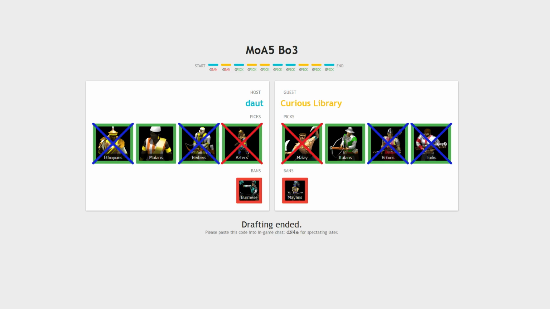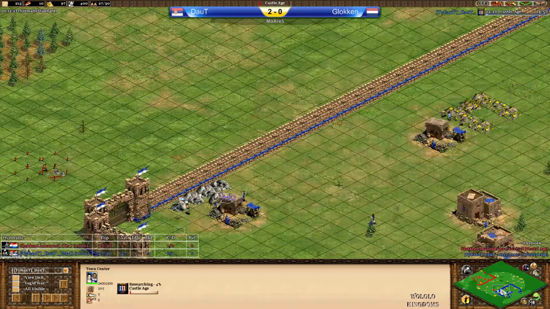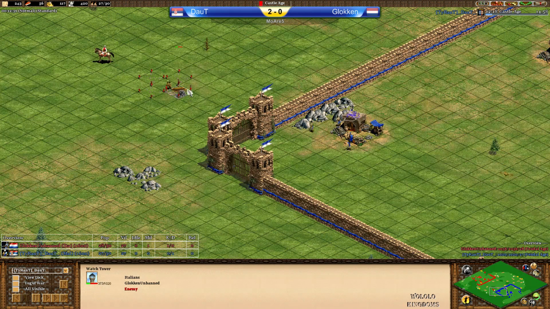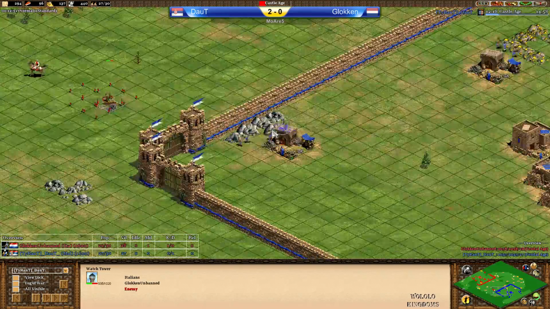And here goes game 3, match game for DauT. It's going to be Malians against Italians. Let's go for DauT's base right now. As you can see, main stone forward and second stone outside. Glocken saying, okay, let's use the fact that actually DauT doesn't have a safe stone and get a watchtower up here. DauT is on the way to castle age already.